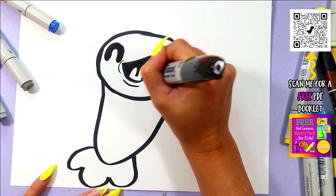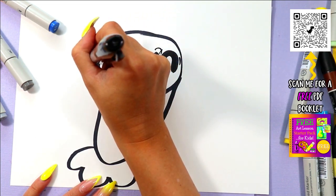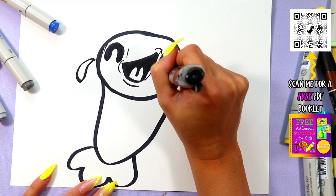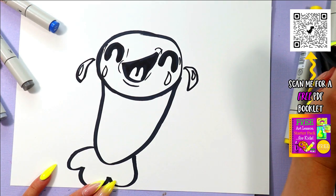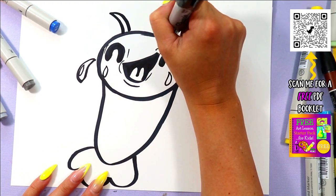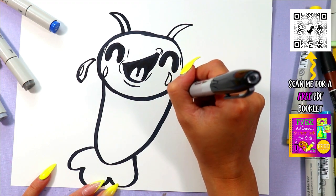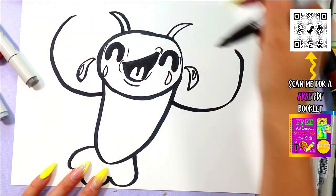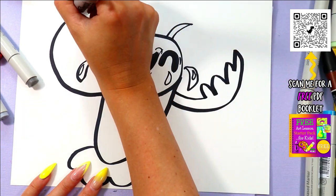And I like to add a little expressive lines around it. Same around the eyes. Okay, it's laughing, so we need to add some laughing tears. It's laughing so hard, it's crying. Add some little lobster antennae on the top. Next, we're gonna add the claws. So we're gonna draw two curving lines up and out on either side, zigzag back in and connect.